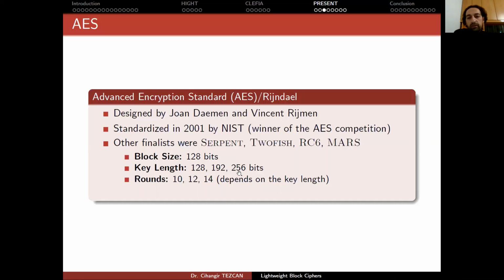But if you need military grade security, or if you want to keep something secret for hundreds of years, it would be a good idea to use a longer key. But in this case, you get about a 40% slowdown because the number of rounds increases to 14. As far as we know, all of the known attacks are ineffective. This is why we keep using AES. NIST actually says that on every platform or in any case, if you can use AES, just use AES.